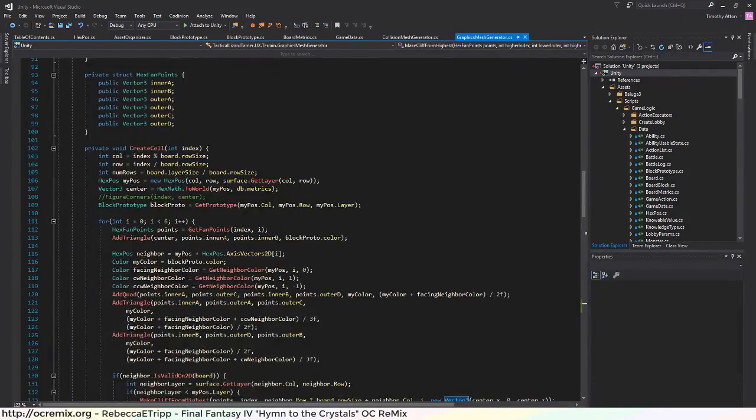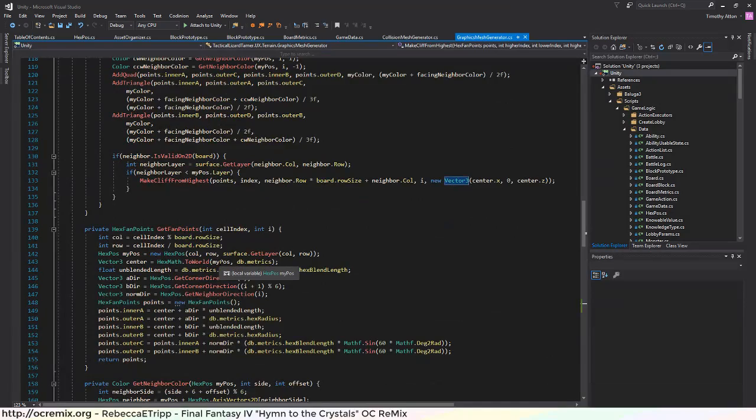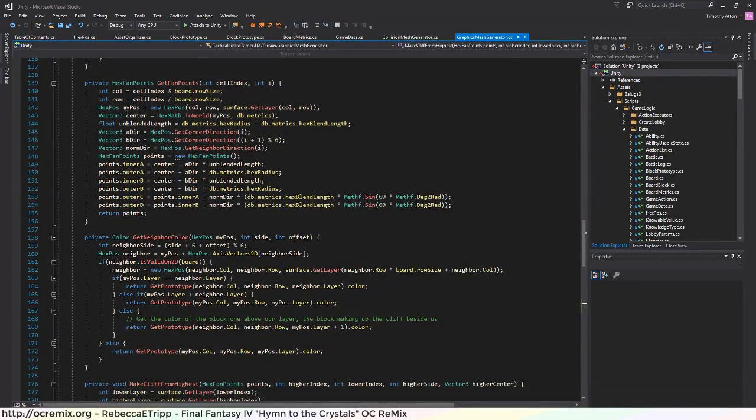I guess should I use the get neighbor color function? Look, so if the neighbor is not valid, then it'll just be my color.